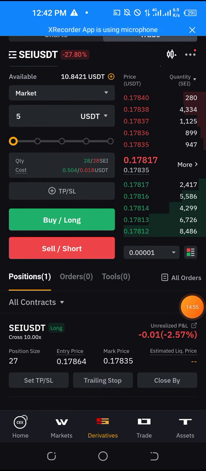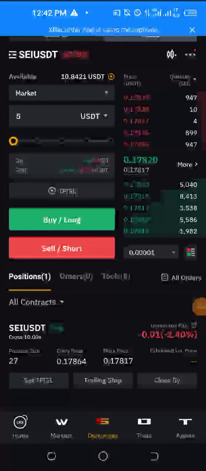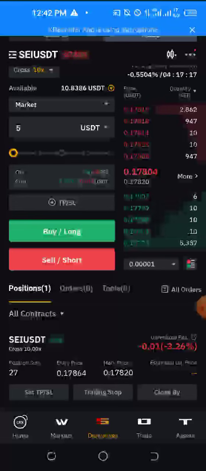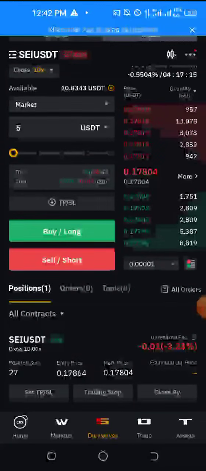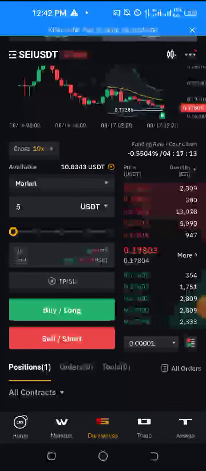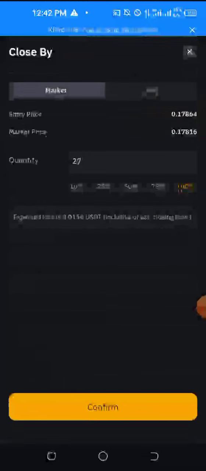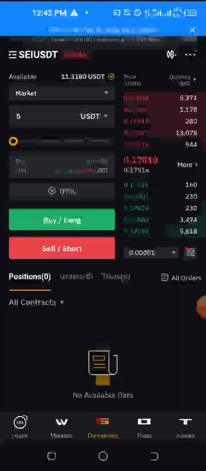So I'm going to end this trade because it's not really moving. It's very slow, and the parameters are set. It's not for newbies. So let me close this and reset another trade. Reset the same trade again. So I'll just close this trade right now.